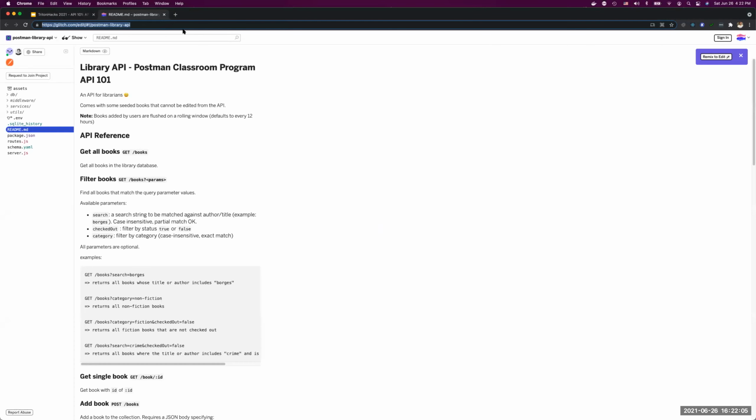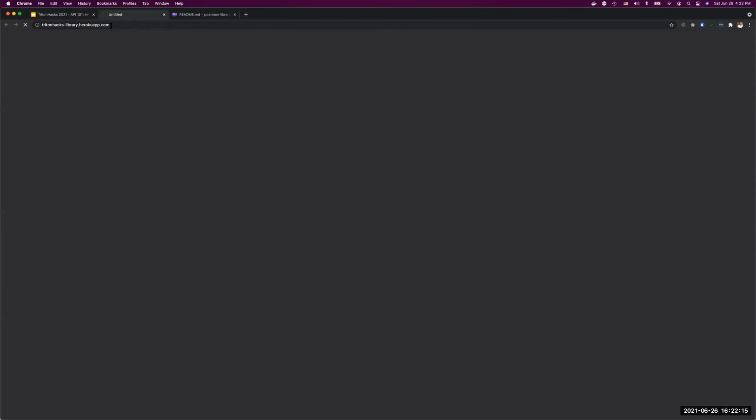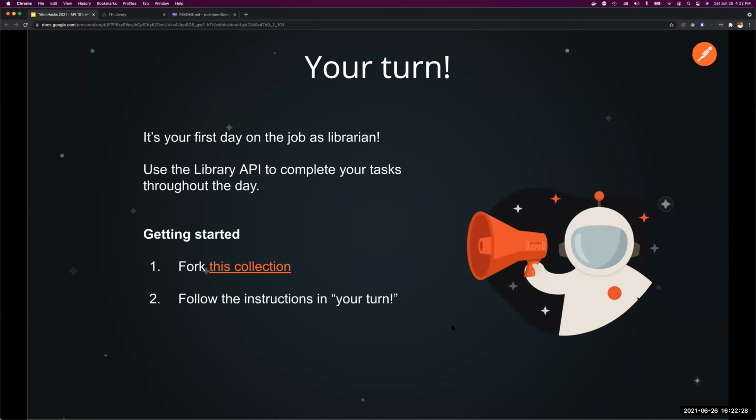This is just the standalone documentation, but I'm going to give you a more interesting link in just a bit here. I'm also going to open this up. So I'm going to be referencing this little website, which might be a little slow since it's on Heroku. But basically it will interact with the API that we'll be using. Here's the more interesting thing. Here's the collection we're going to be using.